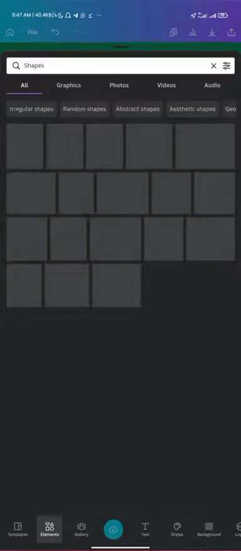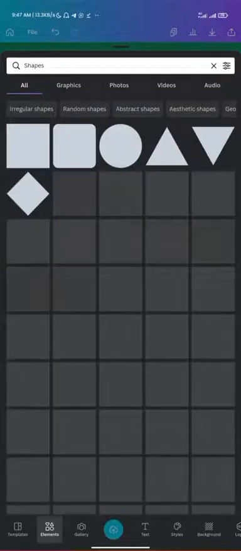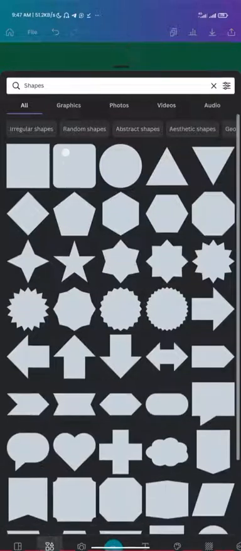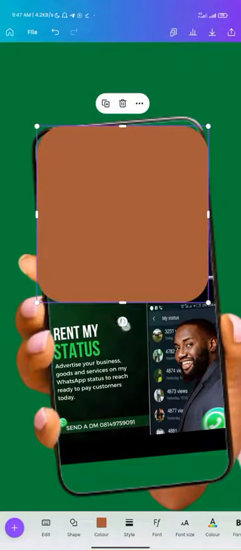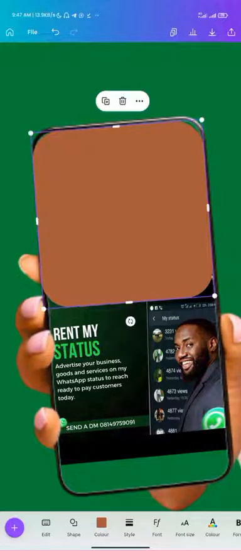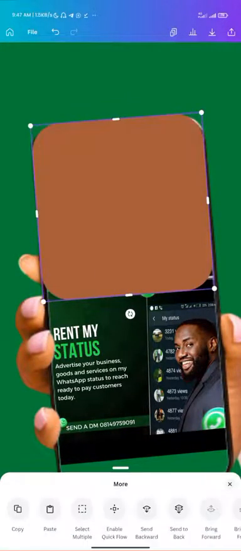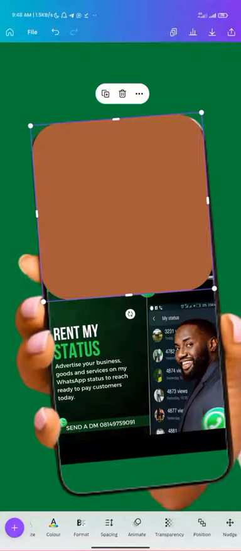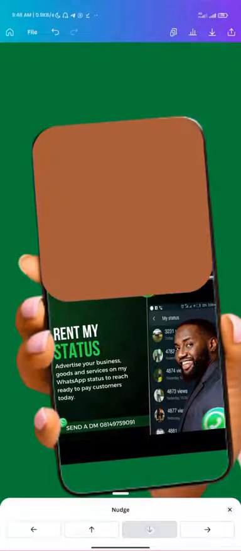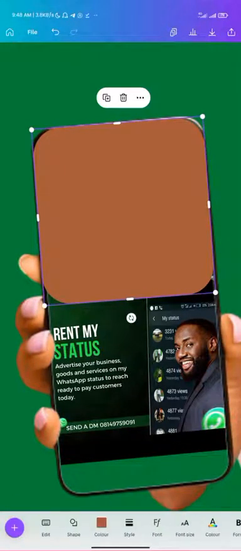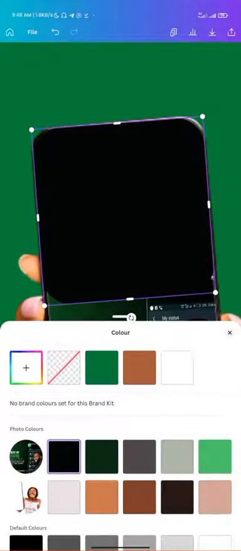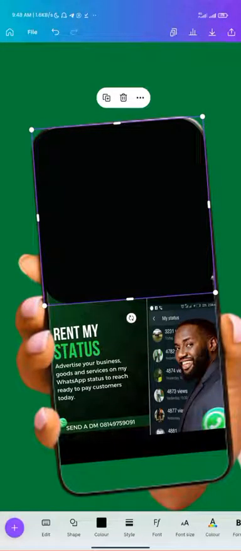So we're going to be using a square that has all its 4 corners curved, which is this one. So I'm going to just click on this, then bring it to my design. Then I will rotate it to also fit in very well. Alright, this one is just the exact size I need. So I'm just going to do a little bit of adjustment. Bring it down. Alright, then I'll change the color to black. Since my screenshot was made with a dark mode rather.